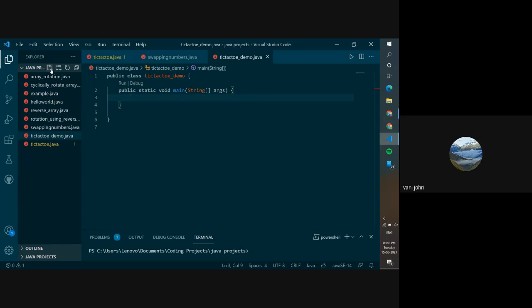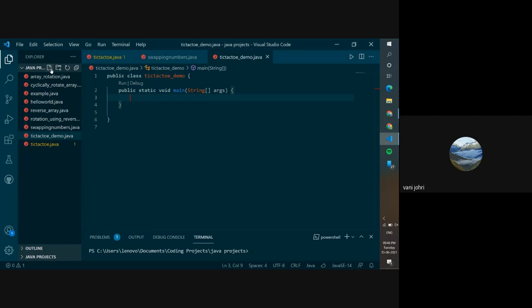Now when you're actually making a project, it depends on how you want your code to be kept. But what I personally go for, and I feel is the best way, is keep a minimum amount of code in your main. Make separate methods to do everything. Do not put a lot of code in your main. Main is a thread. If you put too much code in the main thread, it will take a lot of time to work. So try not putting a lot of code in main. Make separate methods to do everything.